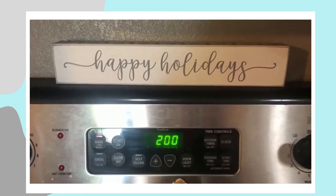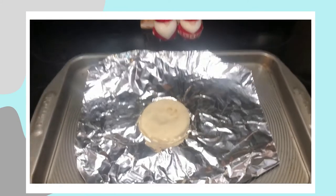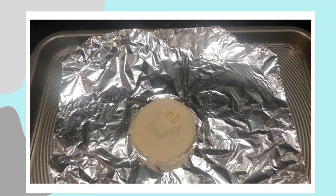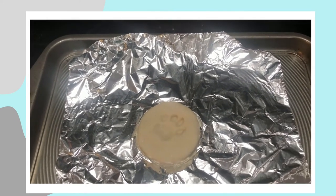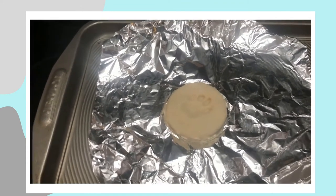I put it on some tinfoil so that it won't stick while it's drying out in the oven. My oven is set to 200 and I've put the paw print onto a cookie sheet. I'm going to bake it for about two to three hours, which I know sounds absolutely crazy, but we do need it to be entirely dried out and baked all the way through.